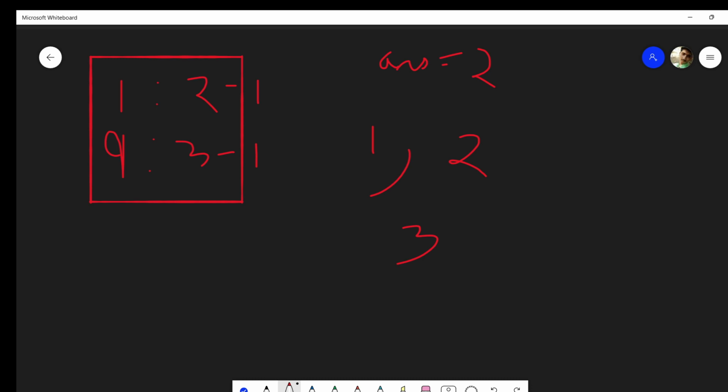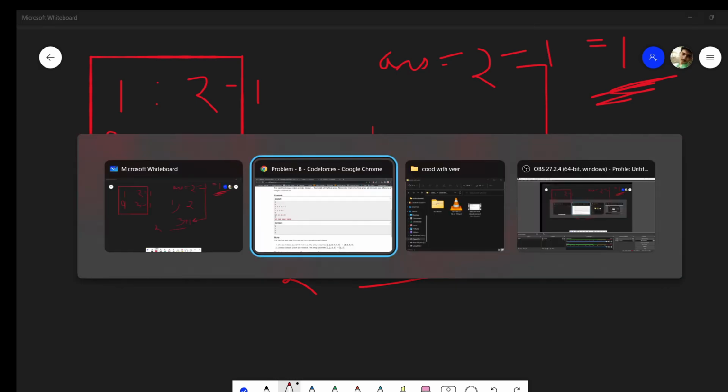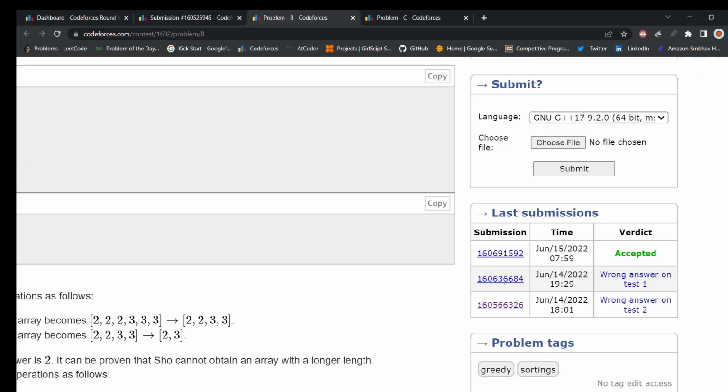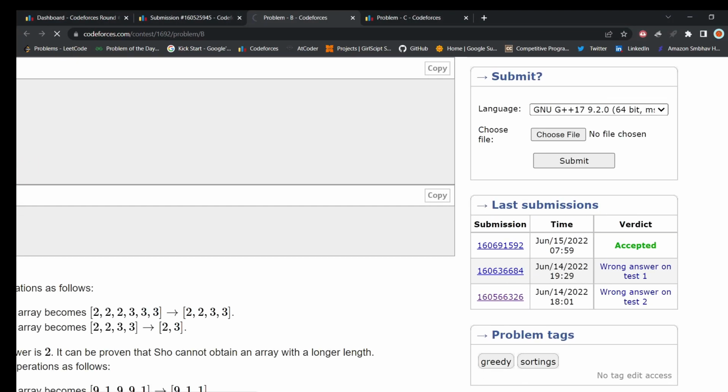we are going to remove two elements, so we need a pair of two elements. We can't remove all three elements, so we need to take one unique element to make it even. So plus 1 here and minus 1 from the answer, so the final answer is 1. So yeah, this is the logic I got after a while. So let me go through that solution.